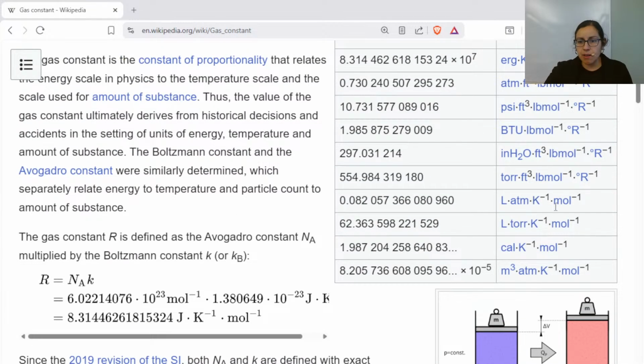Liters, atm, Kelvin, moles. Because we're in these units, that's how we end up with 0.082, well, 0.0821 rounded; you can obviously see it keeps going. But that's why we picked that one, right? All these other ones are for if you were in other units. So that one's for torr, and that one's for water, and so on.